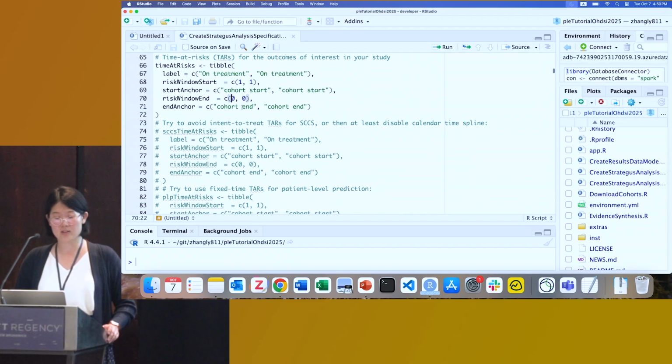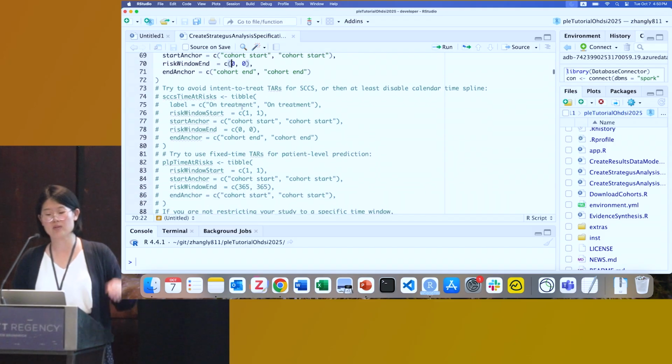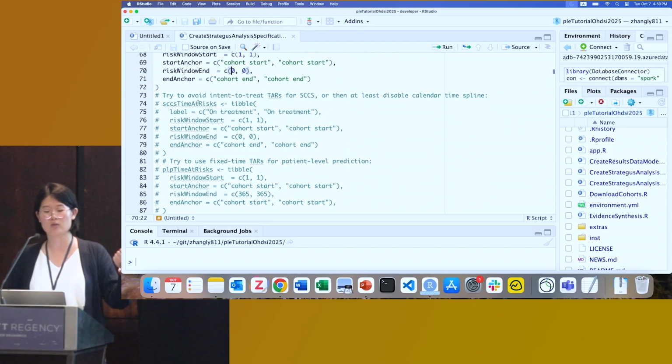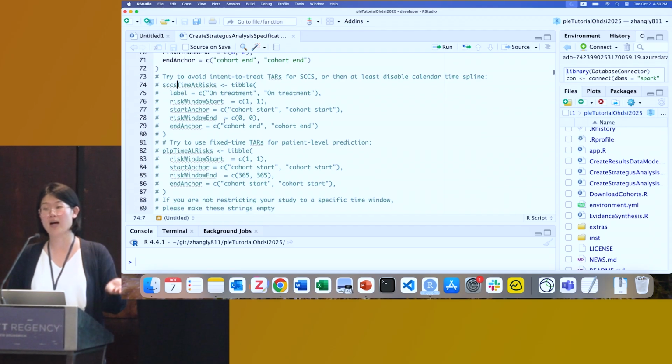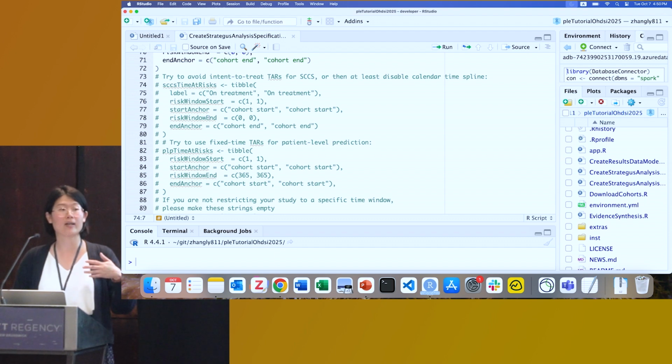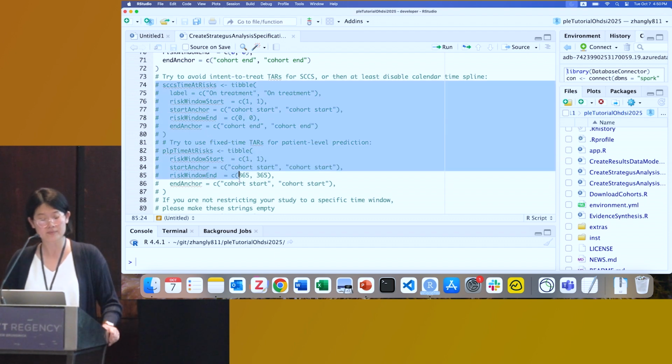So in this case, the at-risk time window starts the day after treatment start, and then it ends where the cohort exit event happens, or end of continuous observation. We don't add any buffering time to that.